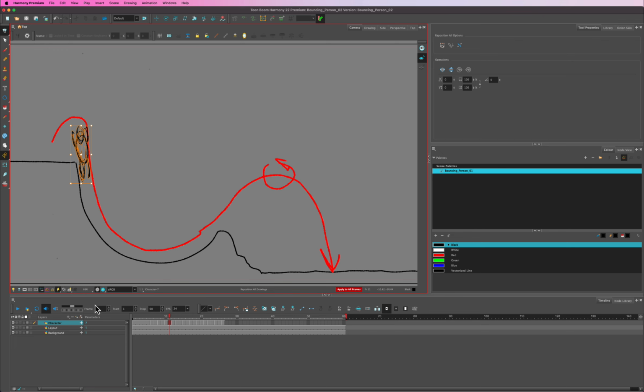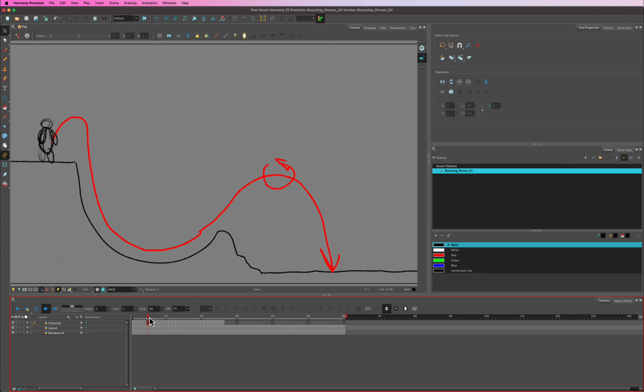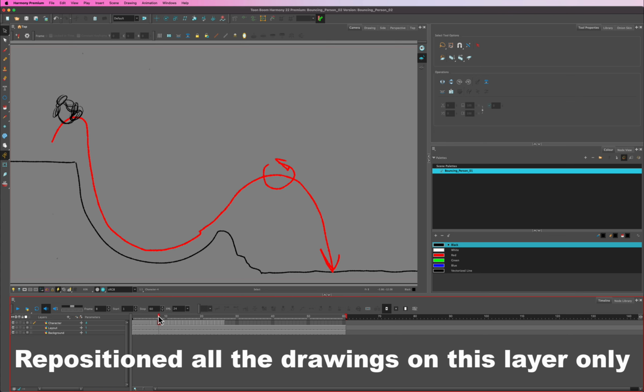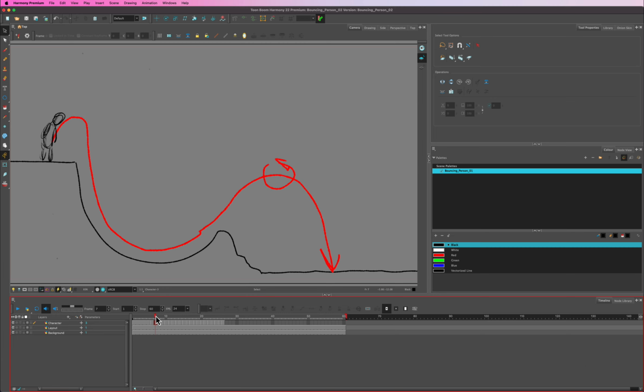If I deselect that, I just click off somewhere, I'll go back to here, deselect it, you'll now see that everything's moved slightly to the left, because before that the character was actually right on that red line. Now the character's moved over, and now I'm just going to animate this character in the gap between this and that. I actually don't need this for the time being, so just turn it off because it was just a guide. So that's a really cool feature. Yeah, Reposition All Drawings. It moves everything.